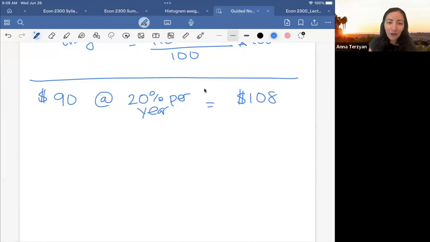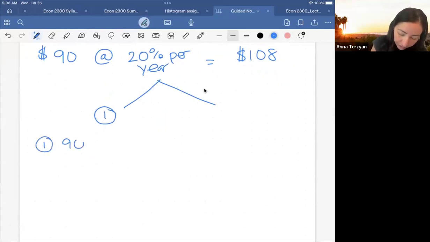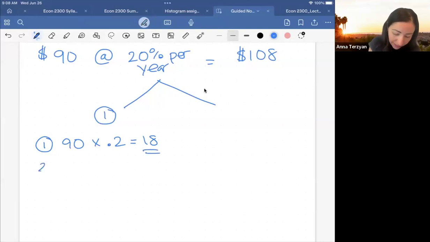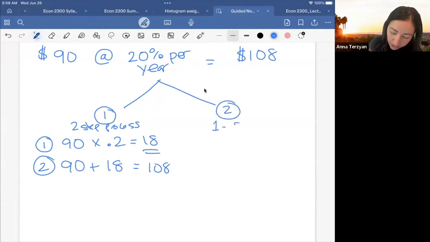So there are two ways to do this, and that's kind of what I was getting at. There are two ways to derive that answer. The first way is the one we do in our head, the most common one: we take the actual value and multiply it by the decimal of the percentage. Then we take our initial dollar amount and add the answer from part one. This is a two-step process. There's a one-step process that we're going to use in the equation for the geometric mean. So the second is a one-step process.